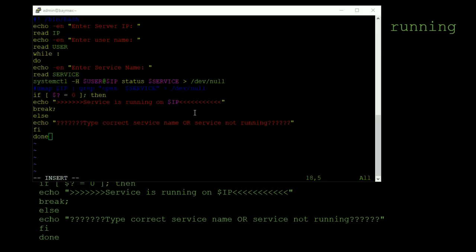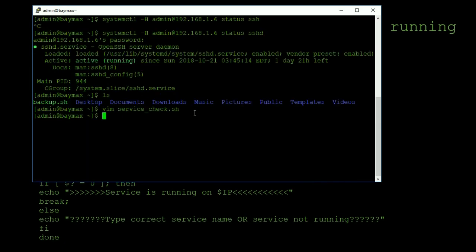So here is the script. Let me save it, change the permission. Service.check.sh. Now run this service. So it will ask for the remote machine, 1.6.